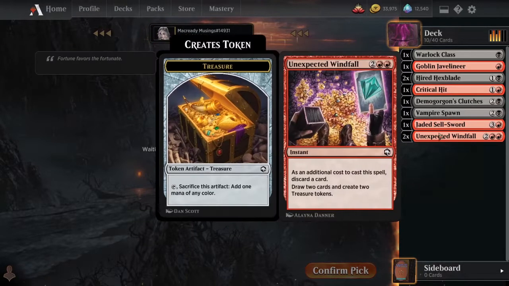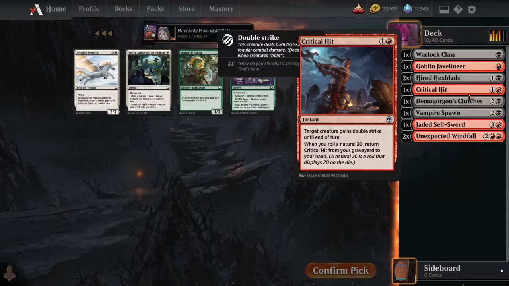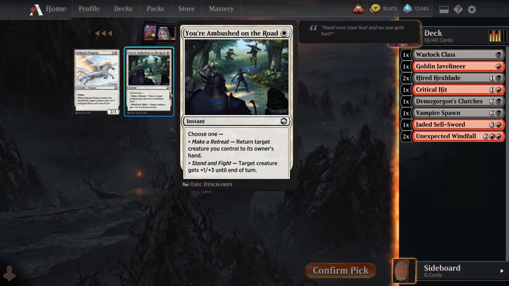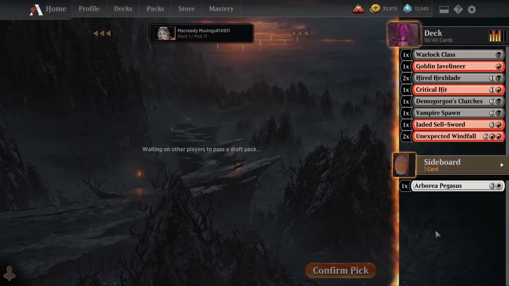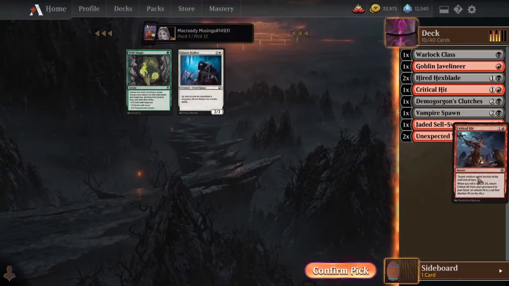So yes, we probably just need a bit more low mana treasure generation, possibly. It is also possible, since black and red is about treasure generation, it might be possible to splash a third colour too. But I don't think anything in here is terribly... no, nothing here is very exciting. I'll take the Arborea Pegasus and fly them into my sideboard. I'm very tempted by another Critical Hit.